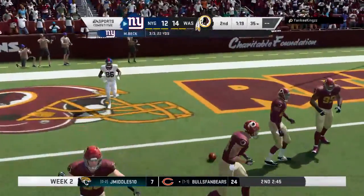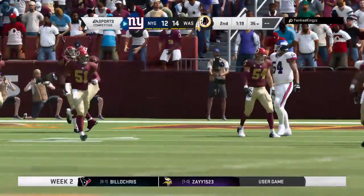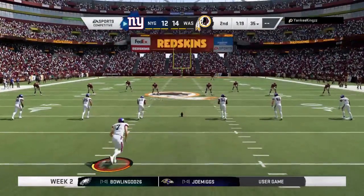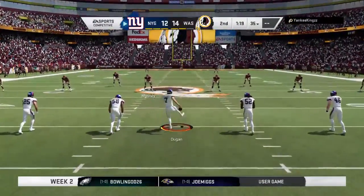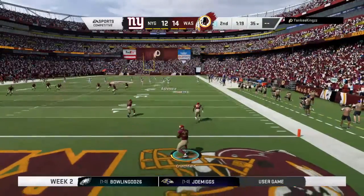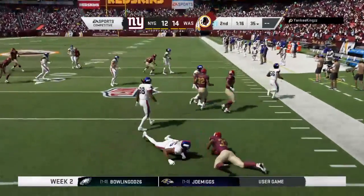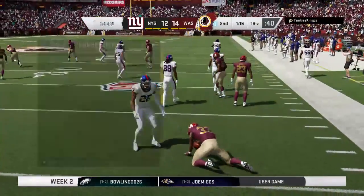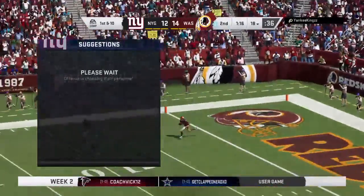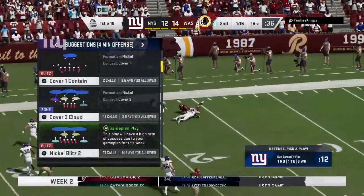A throw there, but that's going to wind up incomplete. I know they didn't tack on the 2 points, but I liked their attempt. After the interception return for a touchdown, I was thinking to myself, forget kicking it, go for 2, and they did. Oh, yeah, and everybody's scrambling. Maybe you catch the defense on their heels. They weren't ready to be out there. Yeah, it's almost like a sudden change, right? There's a turnover, you take it away, they stick it in the end zone, keep the momentum going. Give credit to the defensive guys for rallying and stopping that 2-point attempt.